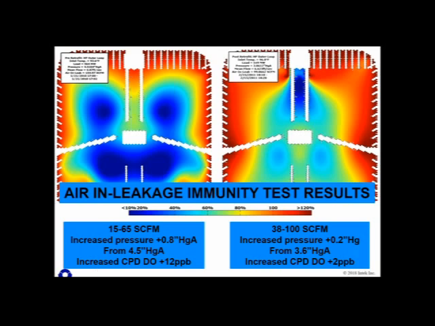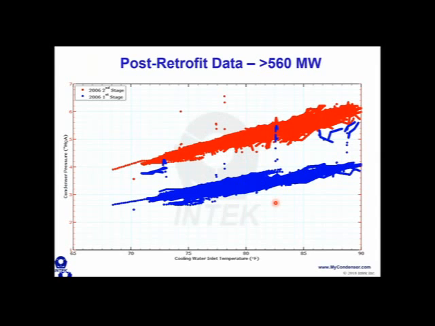So let me throw more data at you. I'm going to show you the condenser pressure in this unit versus cooling water inlet temperature for the entire year of 2006. As a reminder, this unit has two different pressure shells. There's the LP shell colored in blue. There's the HP shell colored in red. And so there's the HP shell operating at 5/10 at 80 degrees inlet and 3/10 at LP shell. And this is all of the data for 2006 at greater than 560 megawatts.